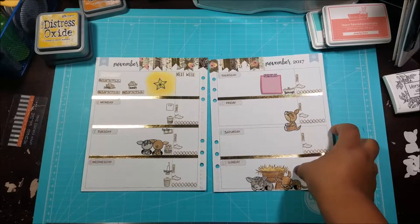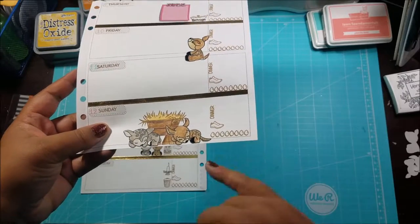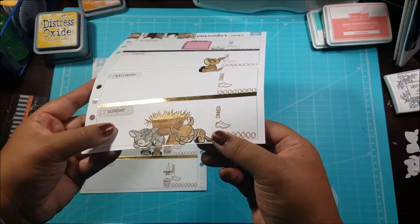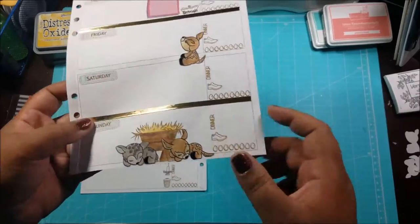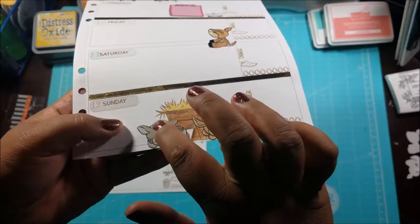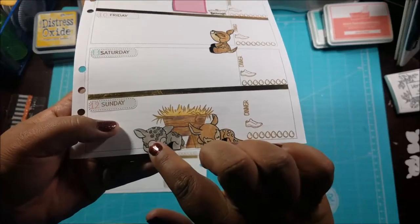It's so cute. I used a glaze pen on the hooves so that they're kind of glossy. See that? And then a white gel pen on the deer spots. And then on the lamb, I used a souffle pen. It's supposed to give a little bit of texture.